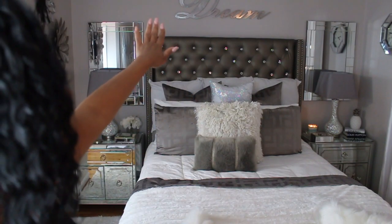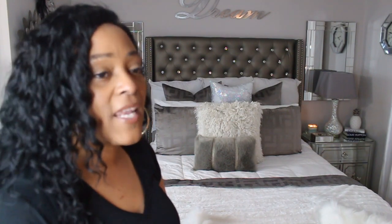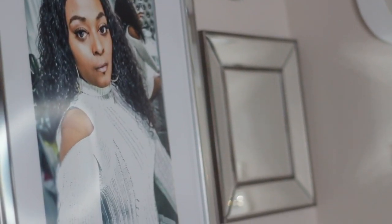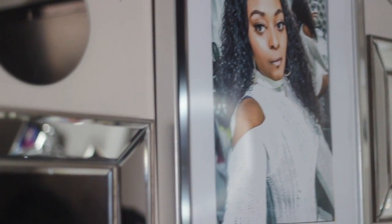The books came from Etsy, same candle, the candle holder from At Home, the same trinket box from Target, and the same lamp. My mirror came from At Home, the clock came from Walmart, and the 'Dream' sign above my bed came from Ross or Burlington — I can't remember which. I haven't been able to find it again since I bought it. And over here I finally got my personal picture up on the wall.